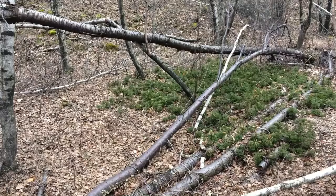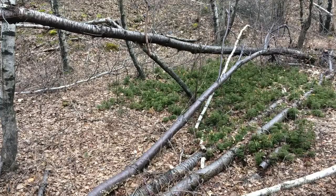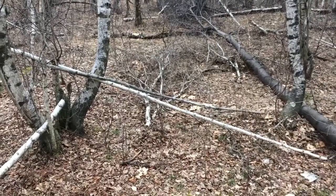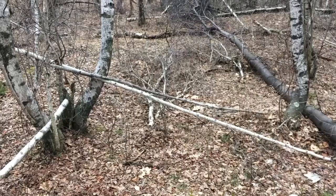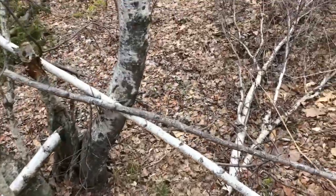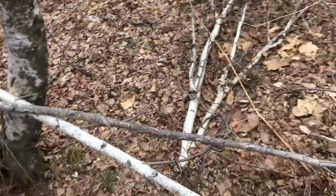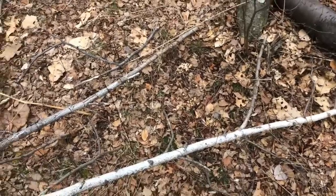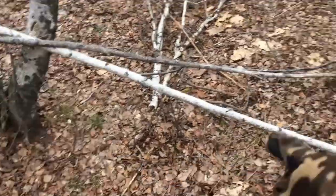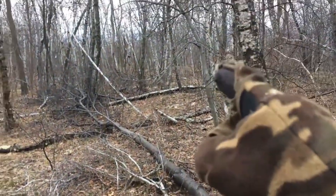Now, I'm sure they were going to do something here with all this and build a fort. Something must have happened to scare them, but they keep trying over and over. Okay, right here we got some very small ones. This stick is crisscrossing, and I'm going to take you up close to that. This is just my observation, guys, that this is crisscrossing that branch, making a form to then maybe throw all this brush on top of it this way and on top of it that way for some type of shelter. And it just keeps going all the way down there.